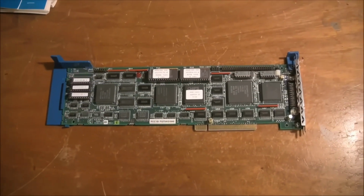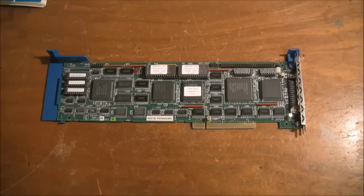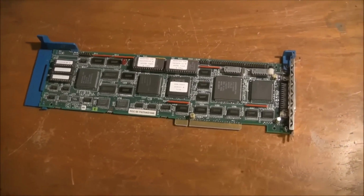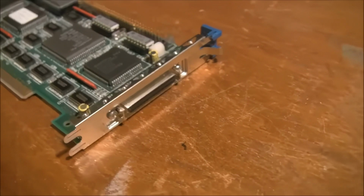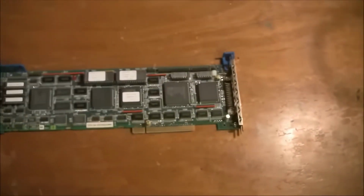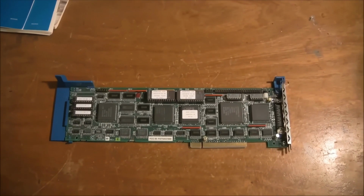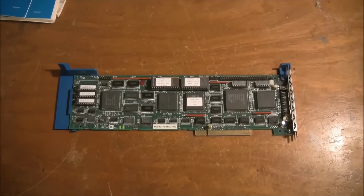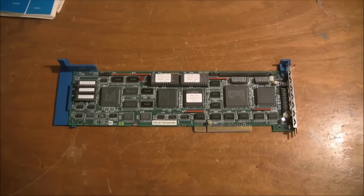This is the one MCA card I've got for the machine. I haven't installed it. It's a SCSI card, and I've got the cables. There's been no real pressing need to get it into the machine, so I haven't had a go at installation yet. But it'll be a project for one day. It'll be interesting to see just how I get on, and to ascertain if it really is as easy as plug and play installing one of these cards.